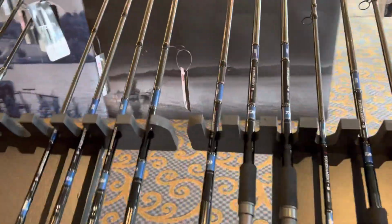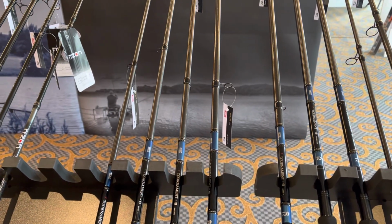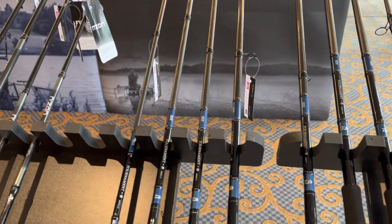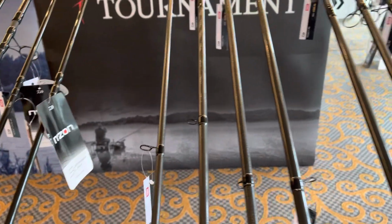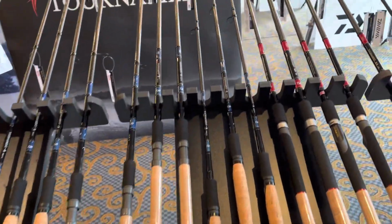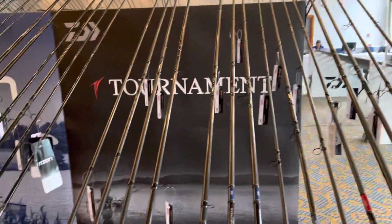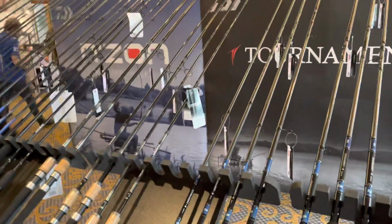And these rods have been brought out this year, simply a bit more all-rounder fishing. And I've picked them up and I've just gone, wow. And it's not often I go wow with rods, but I've gone wow. The rod rings, the actions are absolutely outstanding. You must have a look at them if you're thinking. I know they're expensive, I know things are not cheap at Daiwa, but if you are thinking about having a new rod and you can afford it, you must have a look at that range, because they are wow.